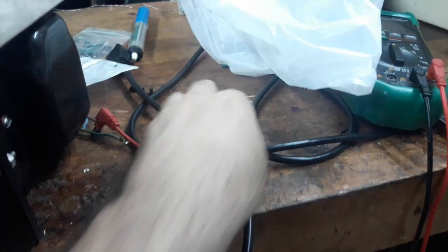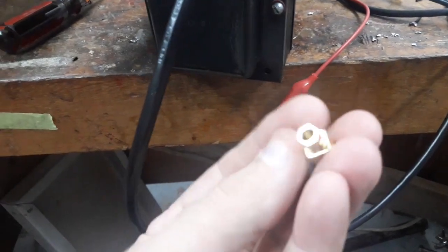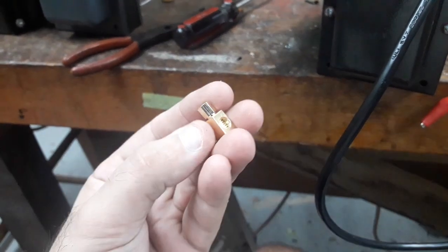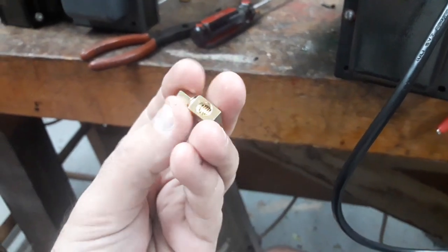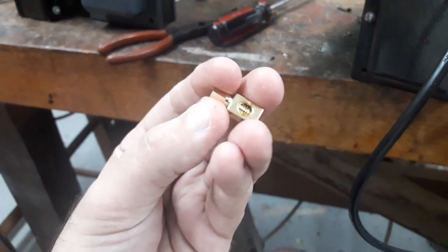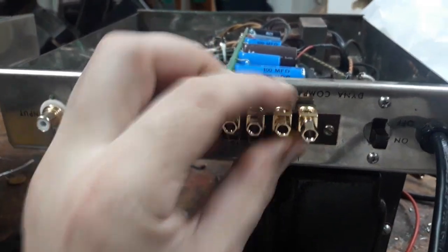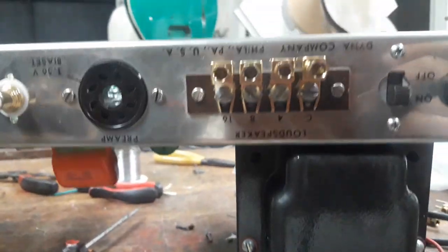Let's have a closer look at these speaker terminals I mentioned earlier. Nice gold-plated things. There's a banana plug socket right at the end, but there's also a screw-out thing, so you could screw in a bare wire. So I've attached them to the chassis here, kind of put them as neat as I could. To see what's up.